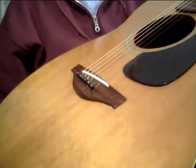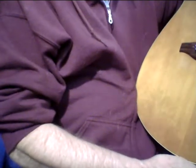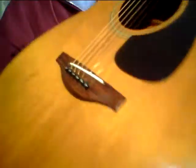Here's a 70s or 60s Yamaha FG. I think it's the 150, yeah. And this is Nippon Gakki orange label. I don't know how much you know about guitars, but these are some of the best values around. They just have a great tone.